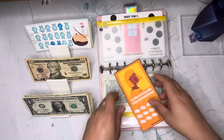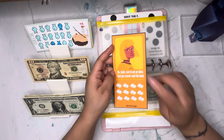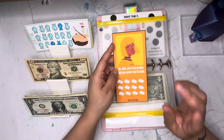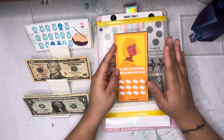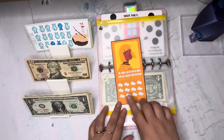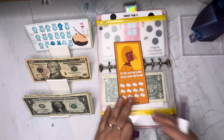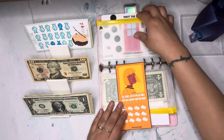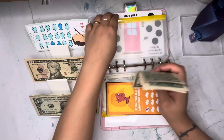This one says 'No dude, you're not an alien and you cannot read the book upside down.' I think this was a freebie I got from Neen's Budget — go check her out, she has a coffee shop and an Etsy. She is super supportive and amazing. I'll have her shop link down below. For this one I'm going to do three dollars each book, so I'm putting three dollars in — our new number five.